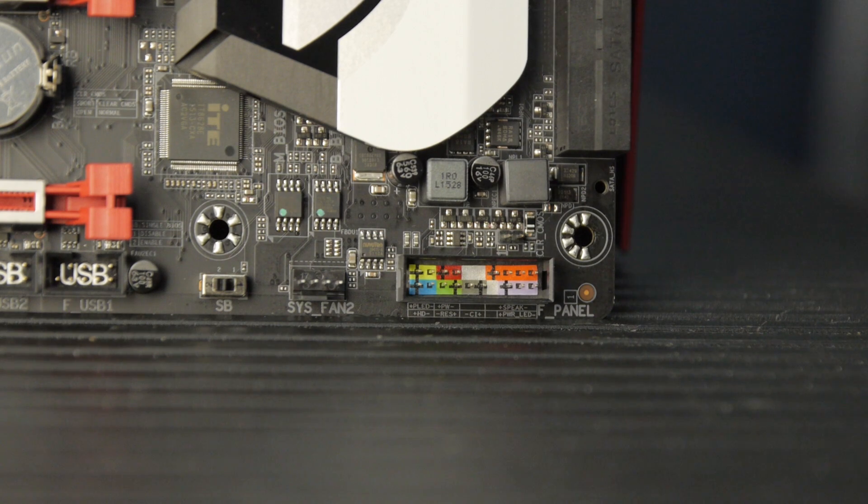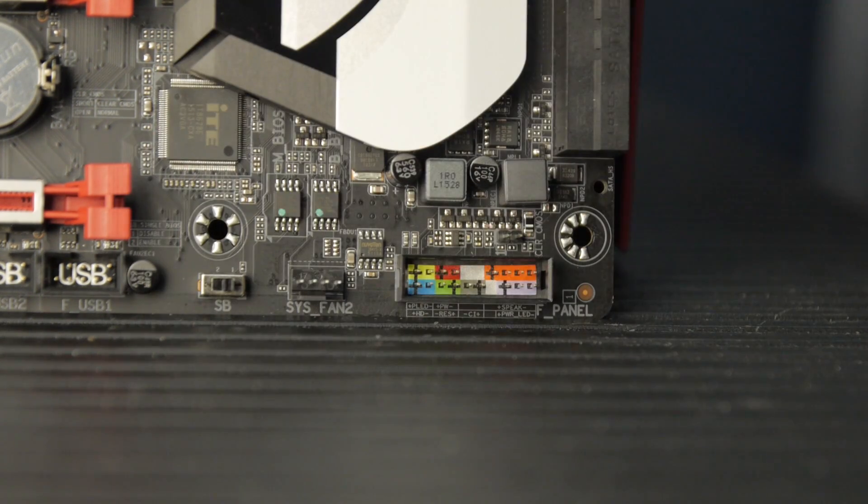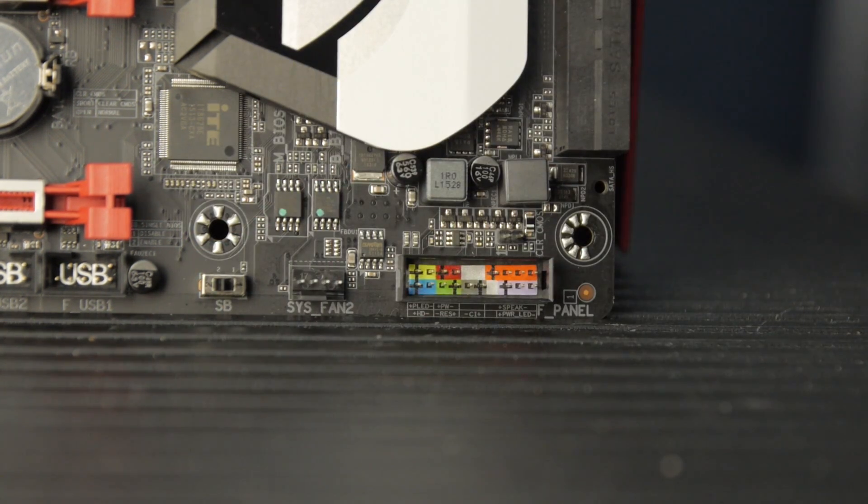At the bottom edge, we've got another fan connector and then there's a mechanical switch — this is the dual BIOS switch. From the factory this motherboard comes with a dual BIOS. You really need to update the UEFI to the latest version on Skylake — pretty much universally across all motherboards, the launch UEFI had a lot of bugs. Sometimes they're show-stopping bugs, sometimes not serious. If you're an enthusiast who wants everything to be amazing, you really need to update your UEFI because your system can be weird and unstable for reasons you won't understand until you do.